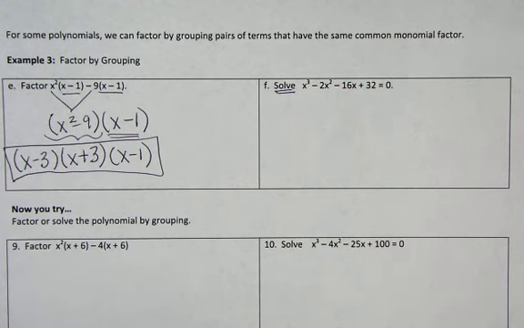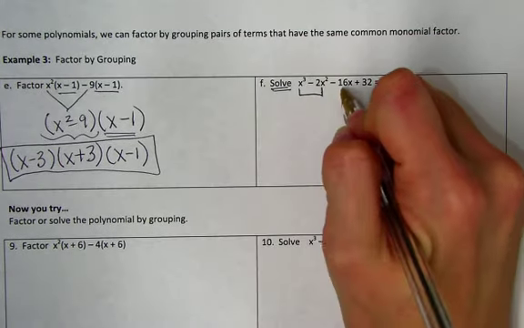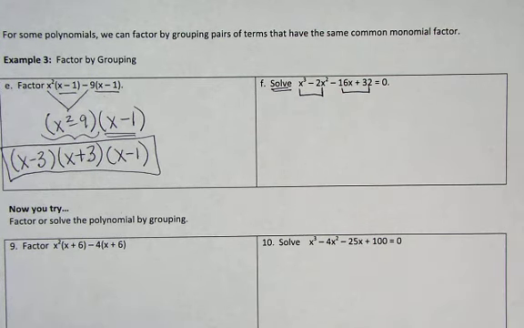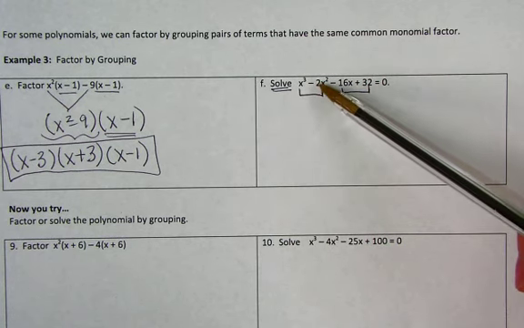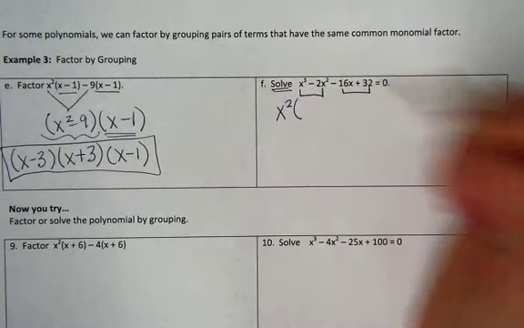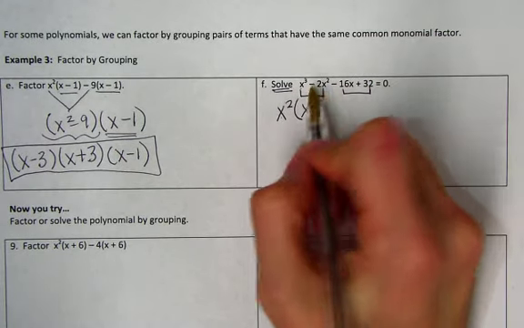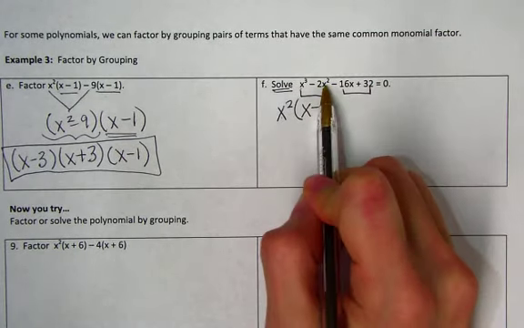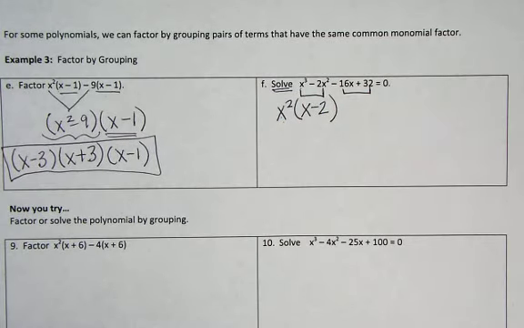In this case, grouping, what you want to do is take your first two terms and group them together, your second two terms and group them together, and pull out what they both have in common. So x to the third minus 2x squared, both of these terms have an x squared in common. So the x squared gets pulled out. If I pull out an x squared, that means I have one x left over inside, minus, the x squared here got pulled out, so I have a minus 2 left over. So that's my first two terms grouped together.